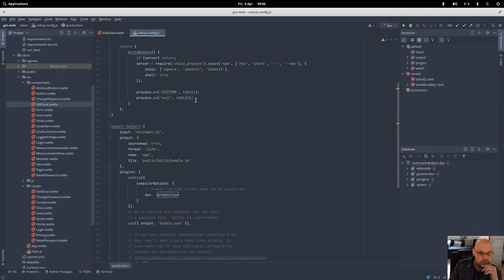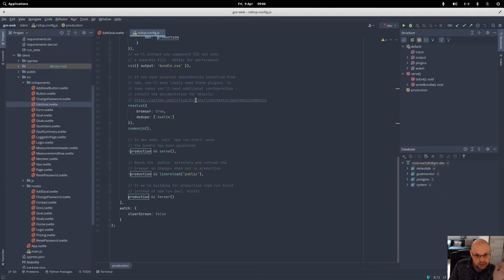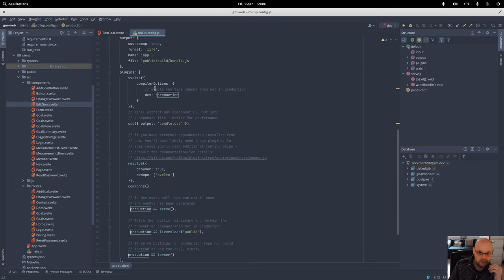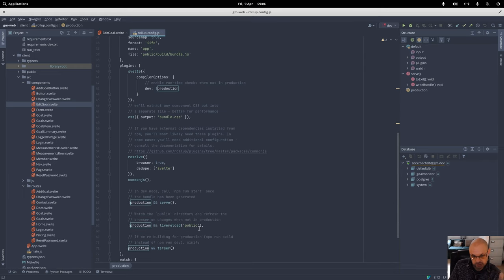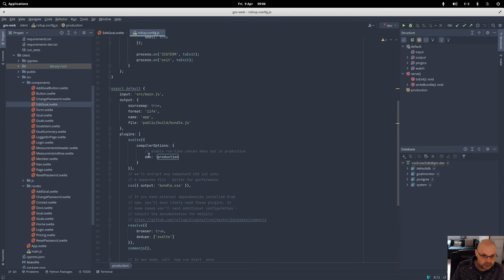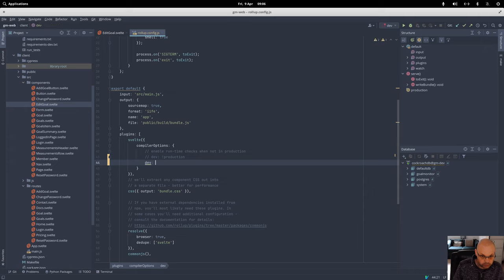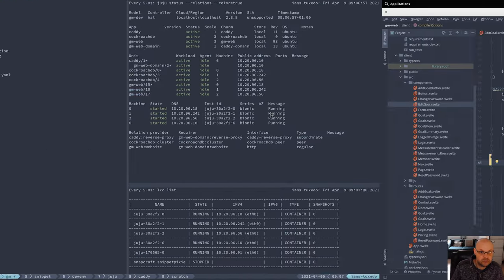npm run dev. Although I'm not using it at the moment, it would be nice to be able to do an npm run dev, which will end up using the serve and live reload. So at the moment, let's just quickly hack this in. What we'll do is we'll just dev true. Presumably I could just do this. Break, will it? JavaScript? We'll probably find out in a minute. Let's do that. Let's see if that does the job.